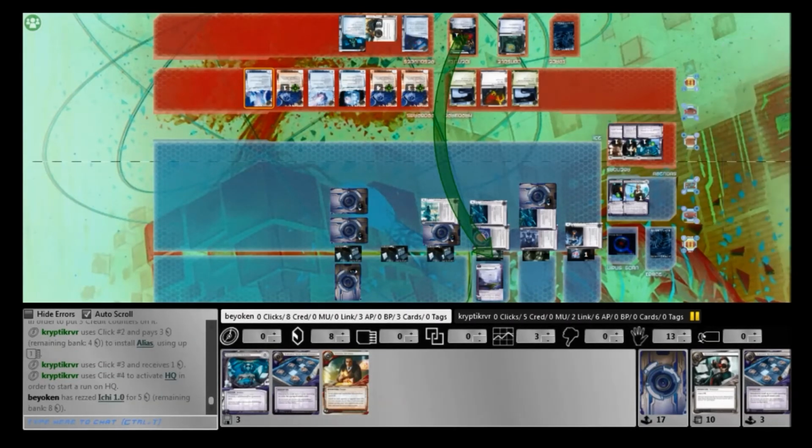So now he's completely unstoppable, as long as he has enough credits. I had to rez the Ichi on HQ to tax him. It's now or never anyway. He can still get through even though he has only 5 credits to his name because of all the Data Sucker tokens. So, oh well. At least I'm slowing him down massively.